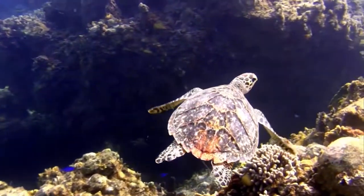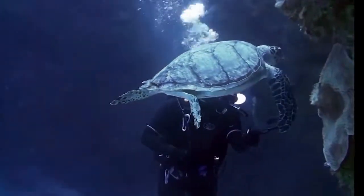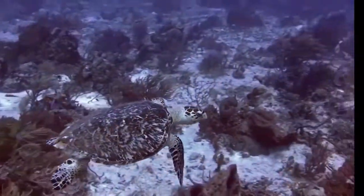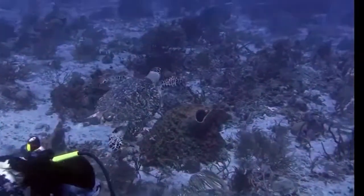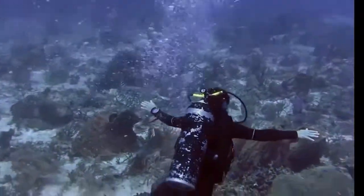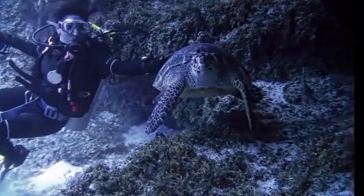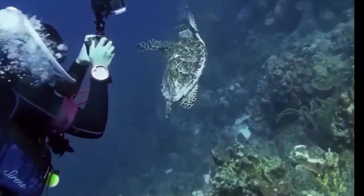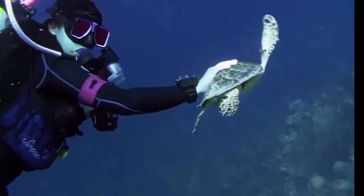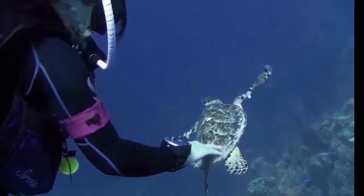Maybe they understand that we are also air-breathing animals when they see the air bubbles ascending to the surface when we exhale. They swim through water as a bird flies through air, using their powerful front flippers to propel themselves through the ocean waters as a bird uses its wings. These gentle creatures will remain in close human contact as long as no threatening affirmative movements are made by the scuba diver. We have witnessed sea turtles many times swimming gently and effortlessly with us, acting as tour guide and ambassador of the coral reefs they inhabit.